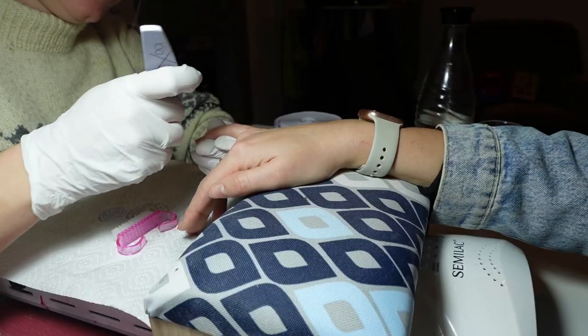First stop is manicure, getting my nails done. It's been like 3 months, I think. I always make a little break so that they grow out and don't totally get destroyed. But for Christmas I'm gonna get something nicer, so it makes me feel a bit fancier, so I'm really excited. So yeah, let's go.